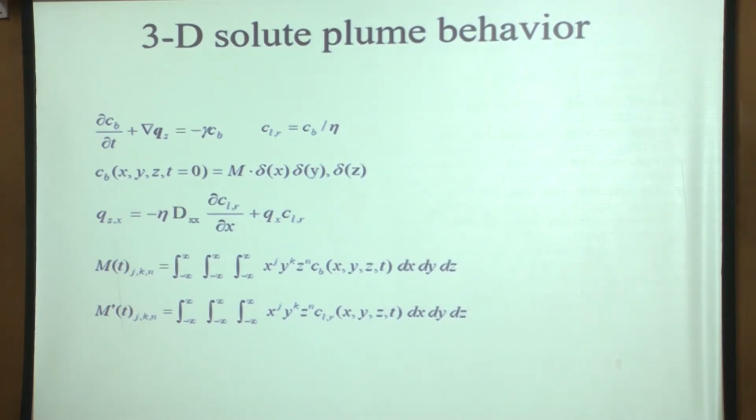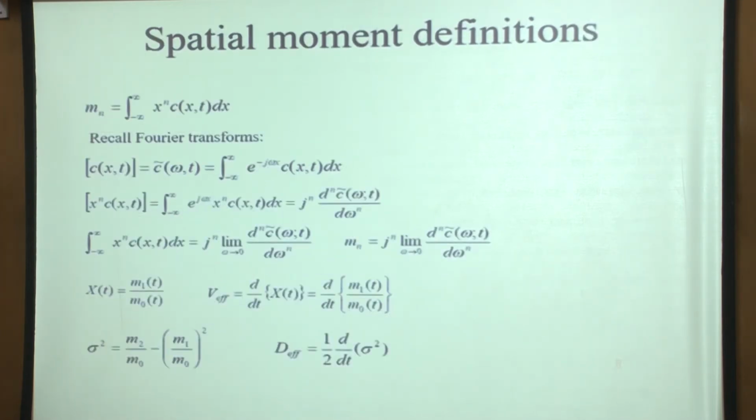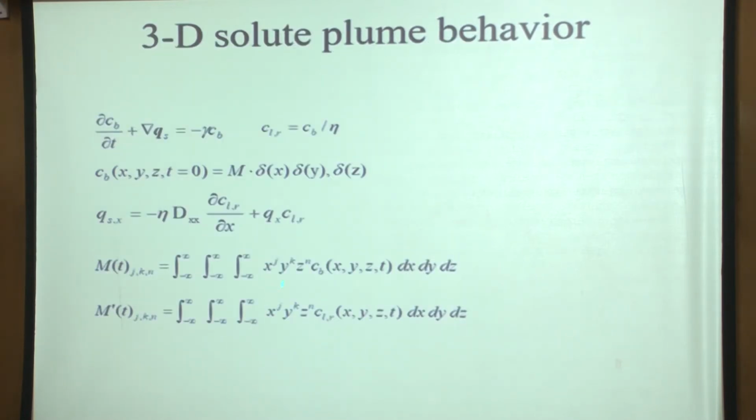So instead of just having one curve, we are thinking of an entire cloud, which is three-dimensional in space. Okay. And my 0th moment would then try to basically see how much mass of solute is there in this entire cloud now. So this is our extension. In one dimension we had simply x to the power of n. In three dimensions, we have x, y, and z, each of these raised to a different power. And like I said, we have a moment, its order is going to be dependent on what j, k, and n are. We could, in principle, do a three-dimensional Fourier transform.